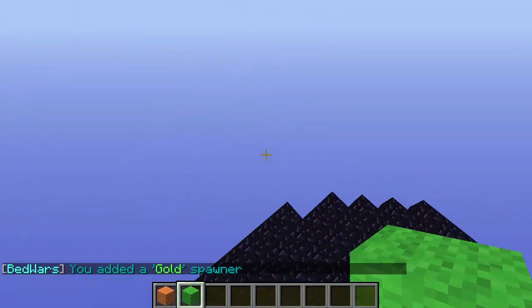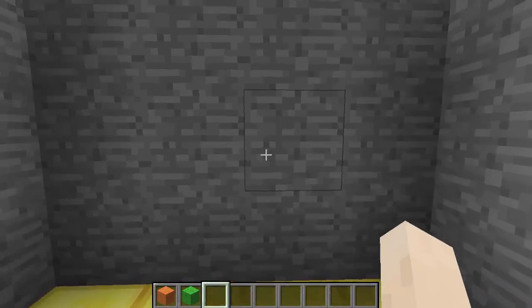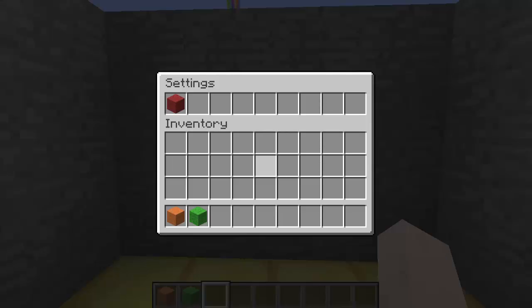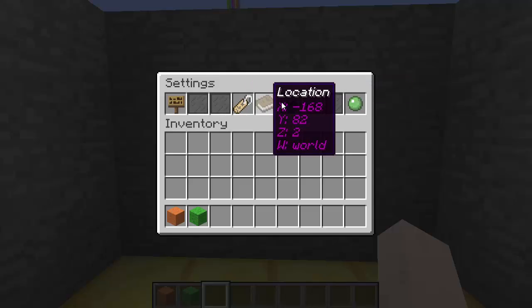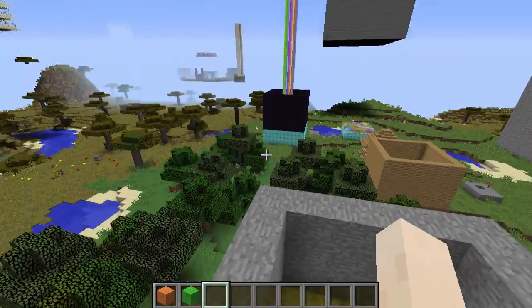Now the last thing that we have to do is set the lobby. So I'm just going to use a simple box right here for my lobby. Your guys' lobby can be wherever and whatever. You can just type the same command in, so /bw setup, and then we can go to, where's it at? Right here, lobby, and then click to set location. So there we go. We can click to teleport there. There's no purpose of doing that.